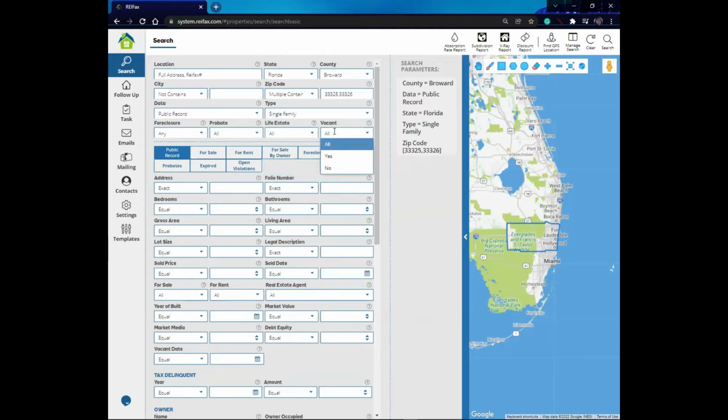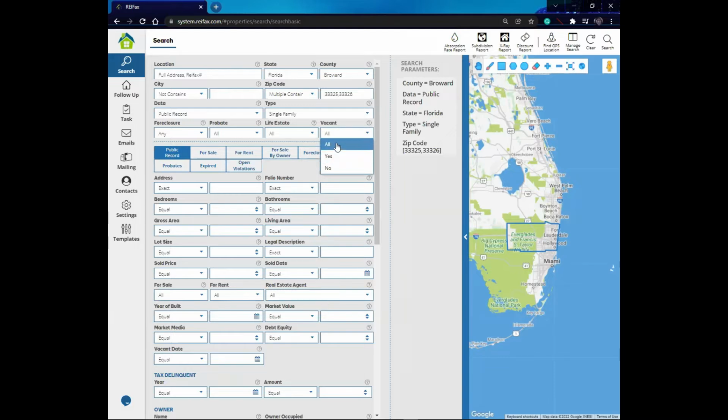The vacant filter. This vacant filter is available only for those of you that have professional dialer. If you have platinum or professional, you will not have the vacant filter. What is the vacant filter? The vacant filter will bring you properties that have been abandoned or vacant for at least the past 2 years.